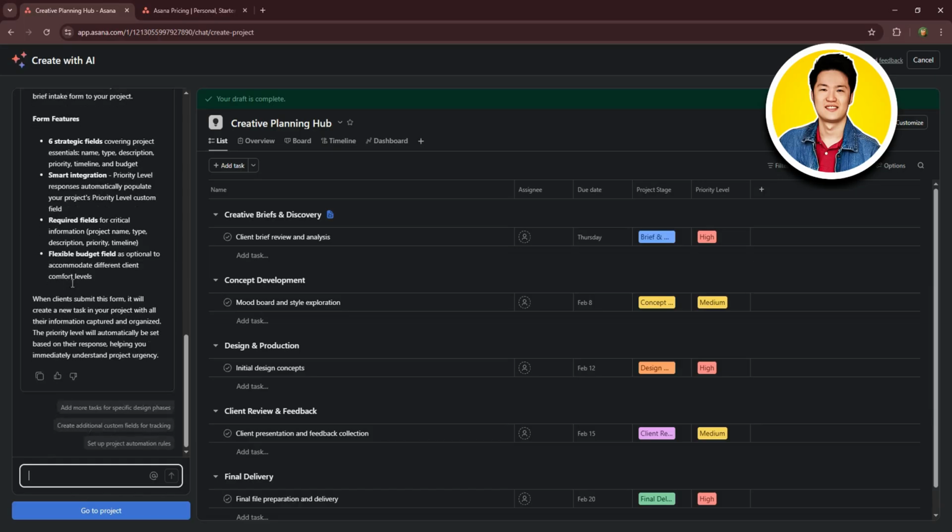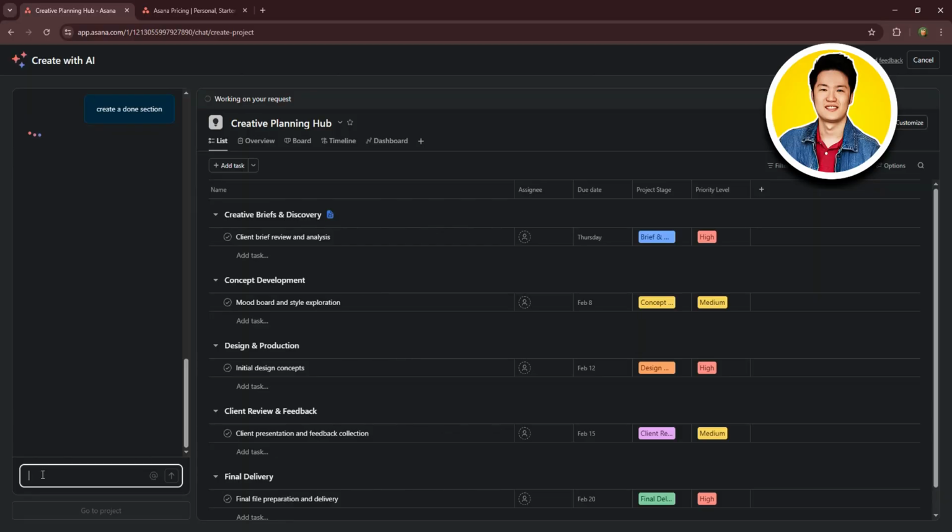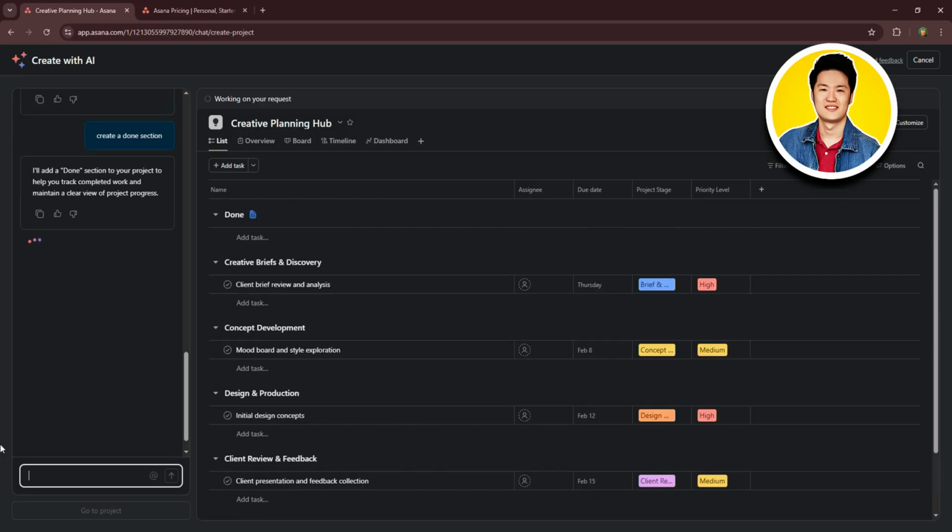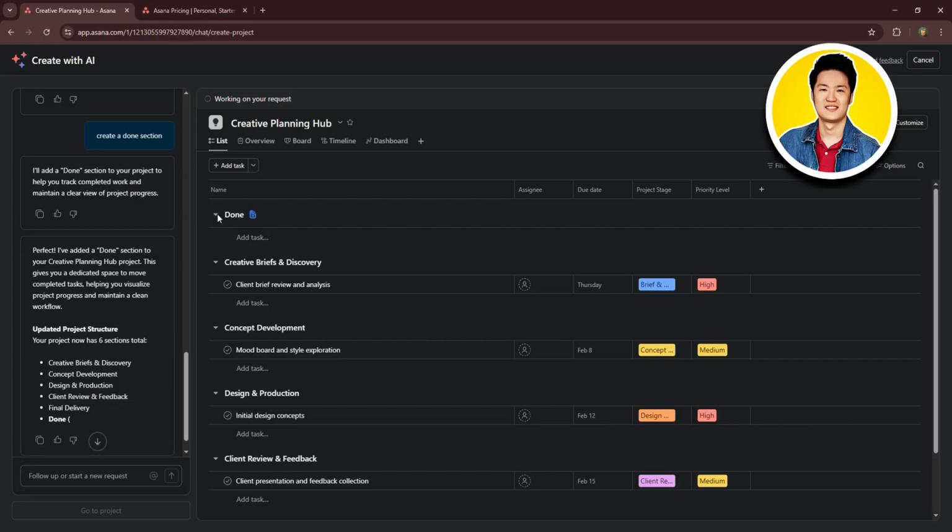Then, if you want to make further changes to your project, just go over to the chat box again and type in your prompt. As you can see, you also get some suggestions or recommendations that you can choose from. If those seem relevant, you can choose them or just type in your prompt like this. It will then start processing again. This makes the entire work so much easier because you already know what you want to make, but you don't have to go back and forth in order to create it yourself. All you need to do is instruct the AI to make whatever you want.